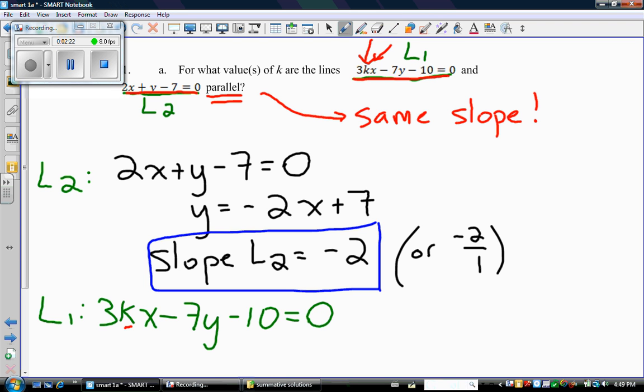Why can't I use x? Well, because x and y kind of have jobs already. X represents the independent variable. And y represents the dependent variable in a linear relationship. So you can't let x be the unknown number. X already is something. And that's why we just said k. K represents the unknown number this time.